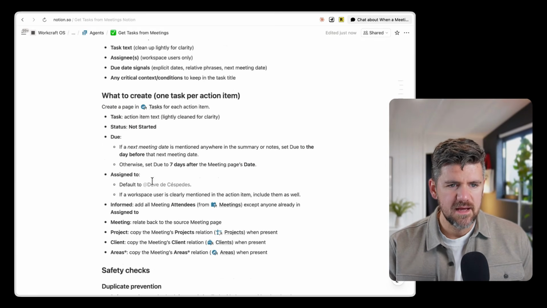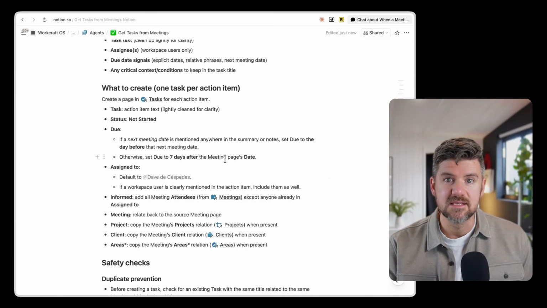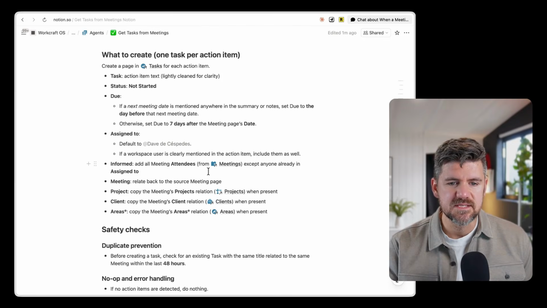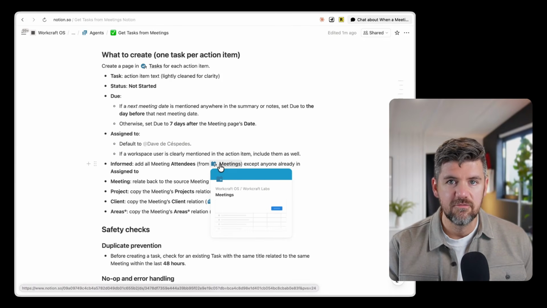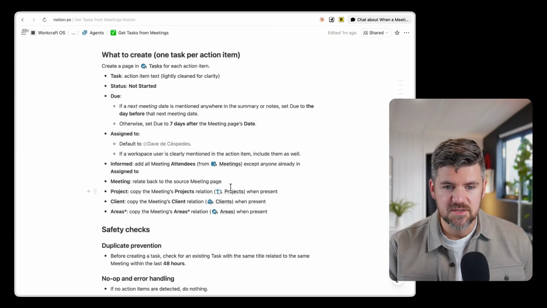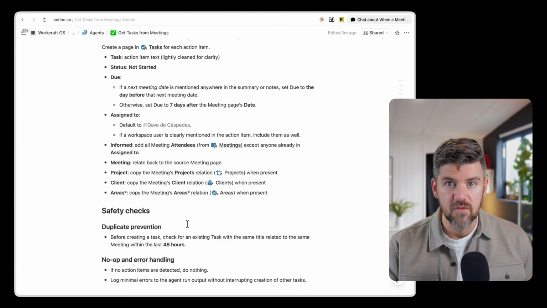And then if we go further down on the page, we're getting into what exactly we're creating. So we're creating a task in our task database. And then here, a couple other associated databases. We're taking tasks from meeting notes within the meetings database. If it's tied to a project, we want to make sure we have access to that project's database. In my case, we're also looking at the client and areas. This is pretty much departments, although you probably don't need those two.